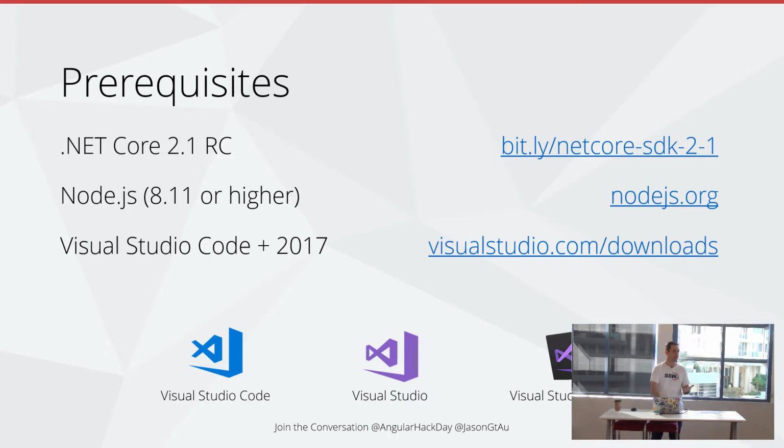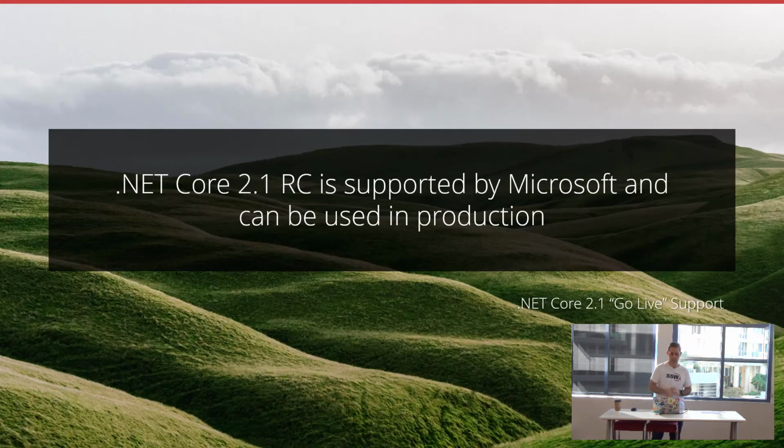So if we have those things in place and we want to create a new single page application with Angular and ASP.NET Core, we only have to remember three things. Actually, sorry, I meant to say, we're using release candidate software today, 2.1, but it's supported by Microsoft and ready for production use, so you feel free to go live with that. Go live license, and in 2 to 3 months, the release to manufacturing will be available.